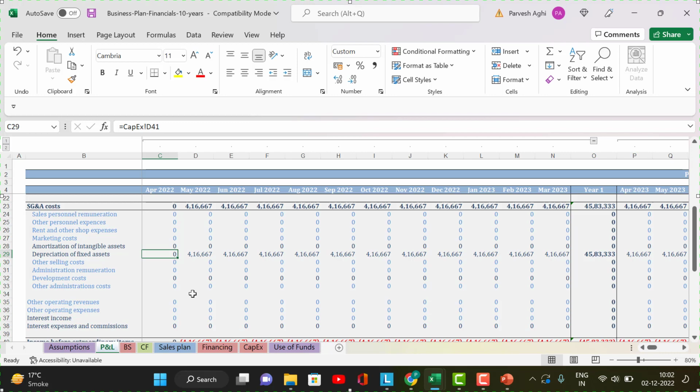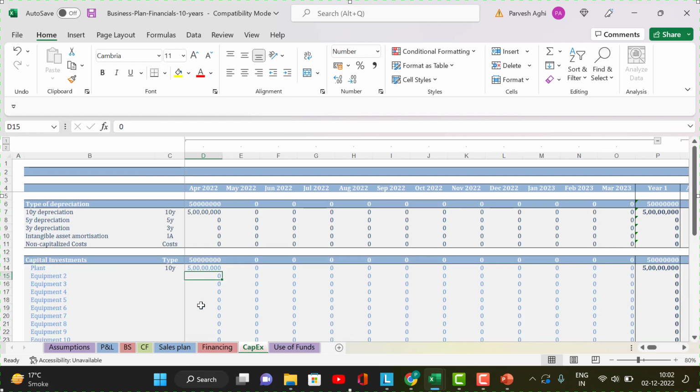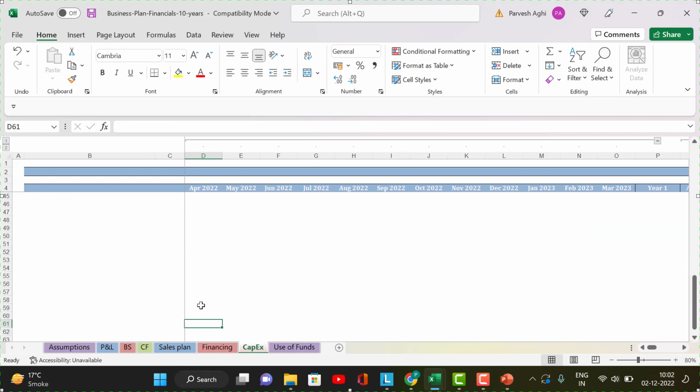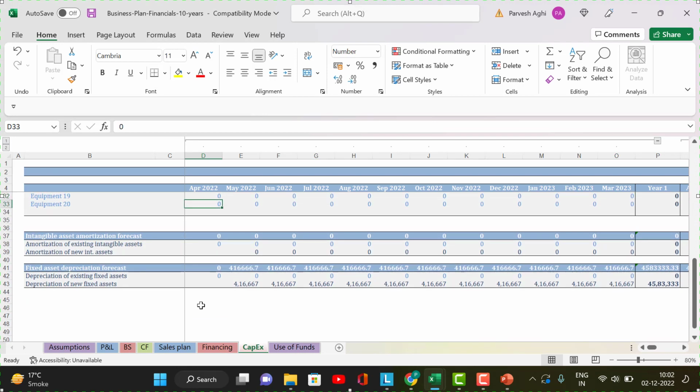सर एक बार कैपेक्स वाला टैब भी देखो. आपने प्लांट में जाना है, टाइप 10. ओके. ये ऑटोमेटिकली ऊपर आ जाएगा आपका. यहाँ पर ये ऊपर भी 10 साल में आ जाएगा, डेप्रिसिएशन कैलकुलेट कर देगा आपकी. और इफ यू जस्ट लुक एट द डेप्रिसिएशन एट द बॉटम, यहाँ पर डेप्रिसिएशन भी नीचे आ रही है. So depreciation of the new fixed assets is coming there at the bottom in the capex itself. Is that okay? Yes. Is it clear? Yes.